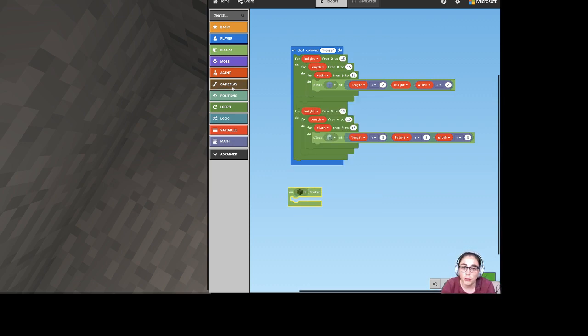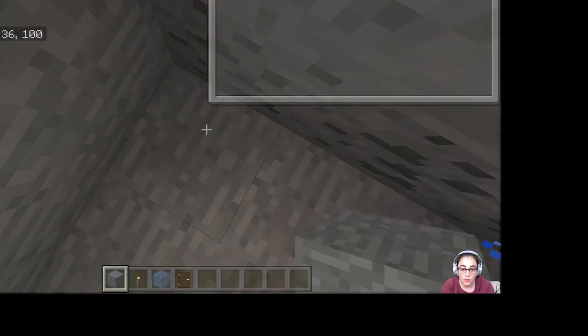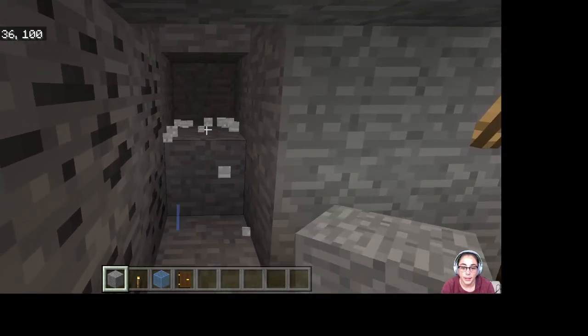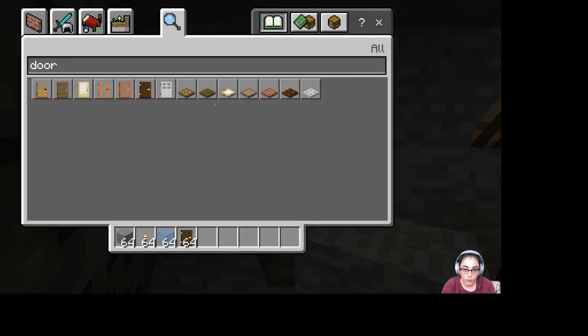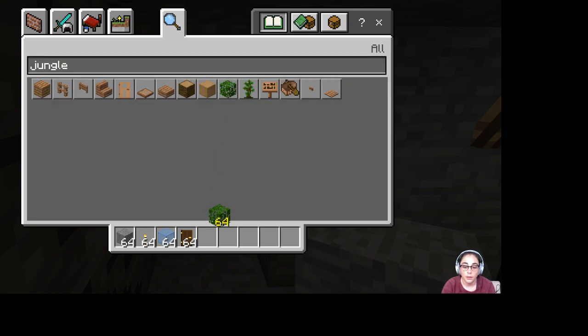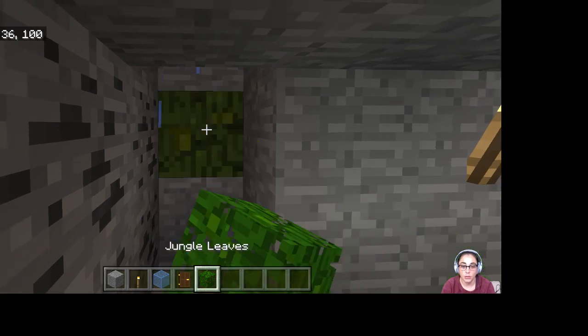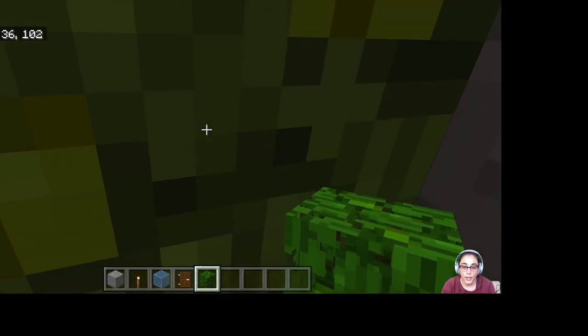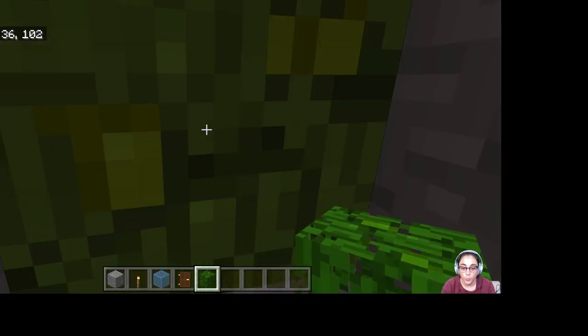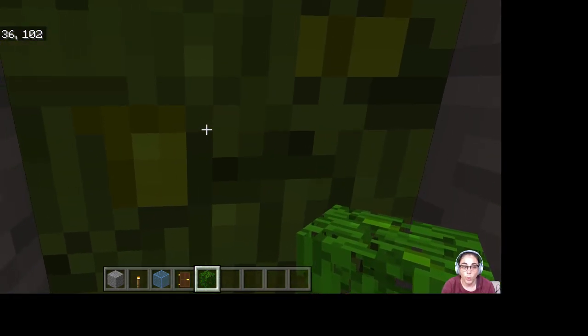So we're going to place the jungle leaves right here, okay? The way to exit the house is you break it, and when you break it, it should replace it with jungle leaves.